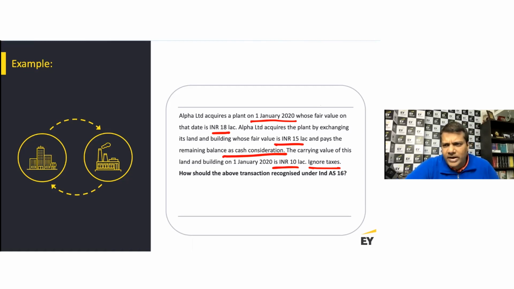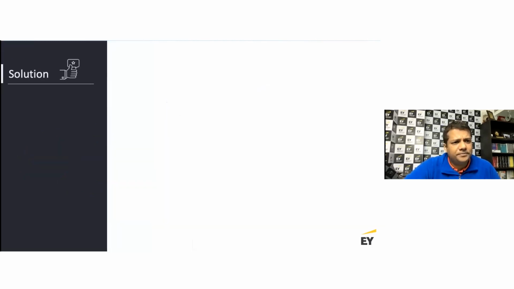Recognition of one asset is also a derecognition of another. So I'm going to look at Ind AS 115, right? There has to be a commercial substance in the transaction. Assuming there is a commercial substance, I'm going to derecognize my 10 lakh rupees worth of asset from my balance sheet. I'm going to record a new asset which is worth 18 lakh. Right, and I'm going to record a gain or loss, and I'm also going to pay cash. That is essentially what I'm doing here.